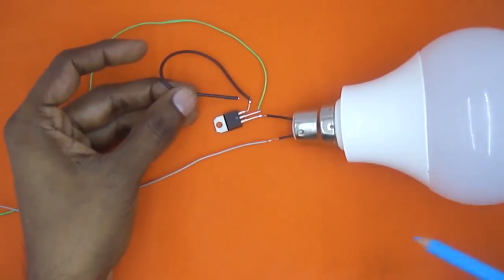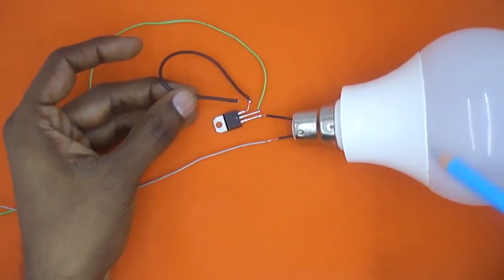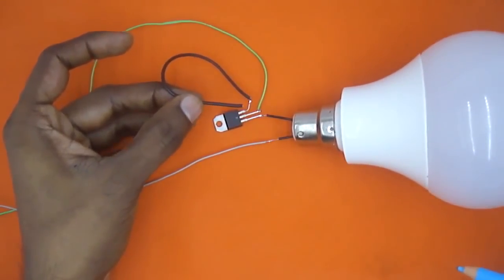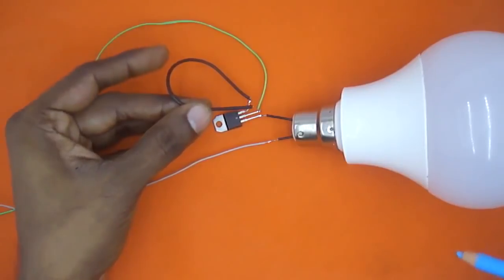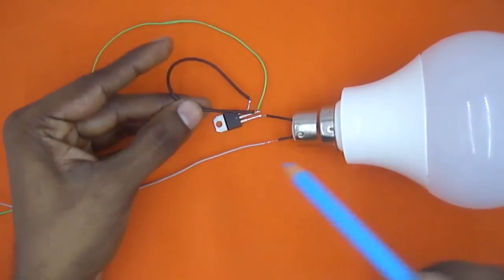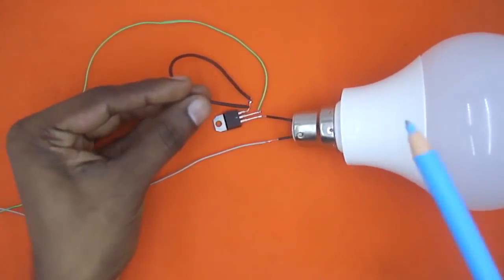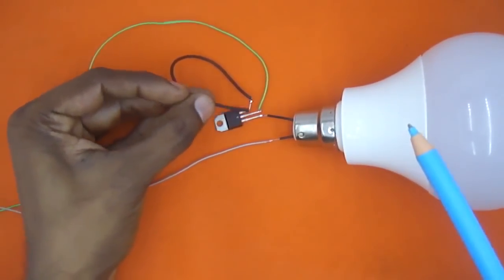If we want, we can handle some heavy load like an iron, induction cooktop, or maybe a heater or some high power devices. And the current inside this wire will always be only a few milliamperes.